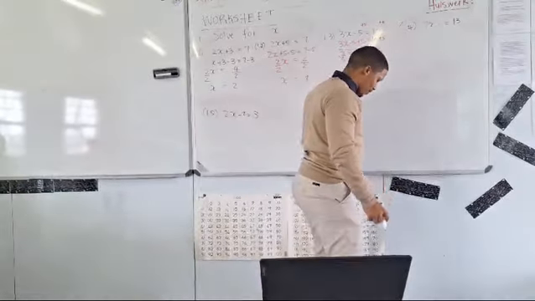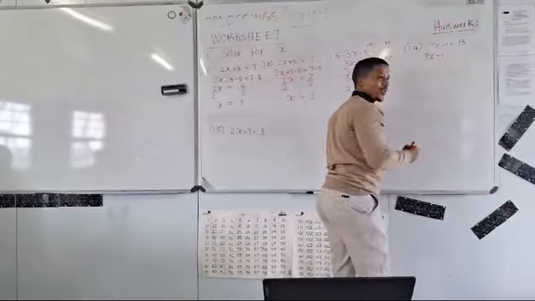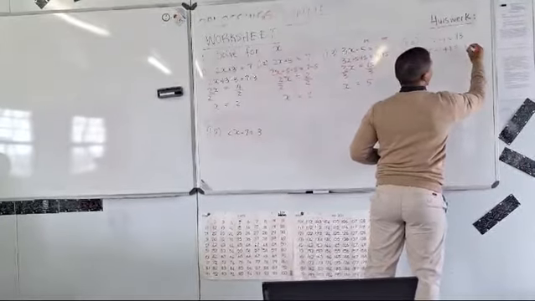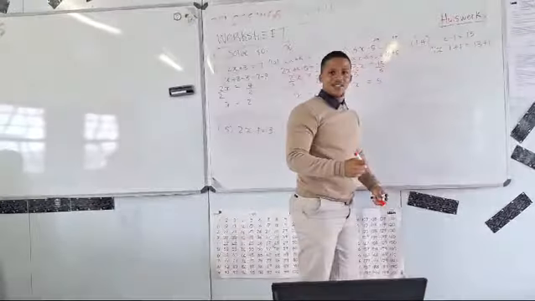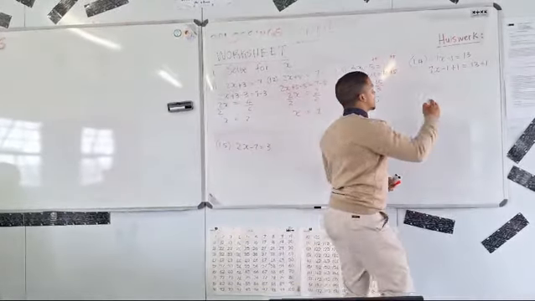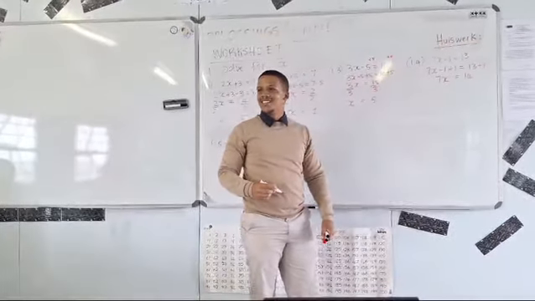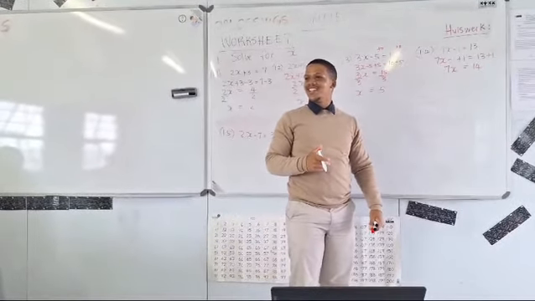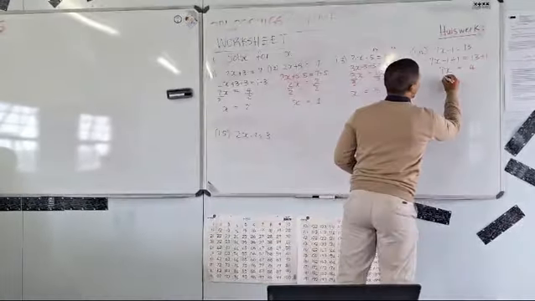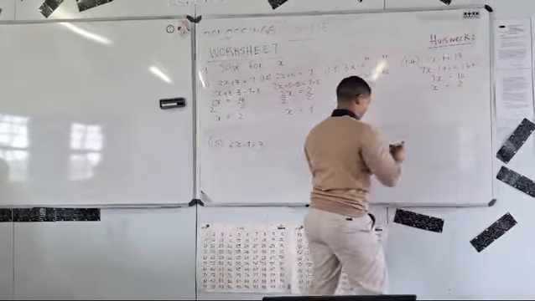Now let's look at the fourth one. 7x minus 1. What do you think now? Isolate. Plus 1. On the right hand side, plus 1. Okay? When you simplify, what's going to be left on the left? 7x equals 14. Okay? What do we do next? We divide by the coefficient, which is 7. So x is equal to 2.